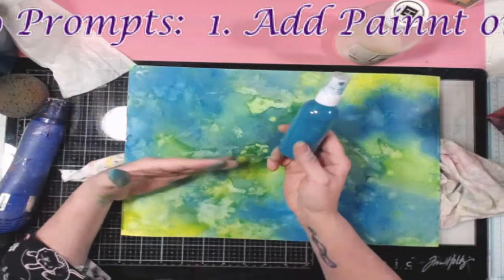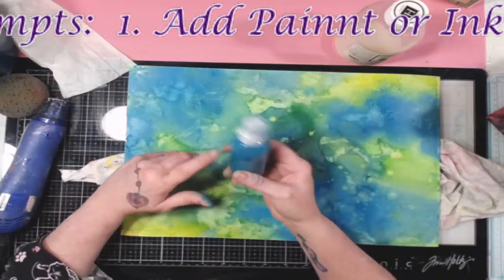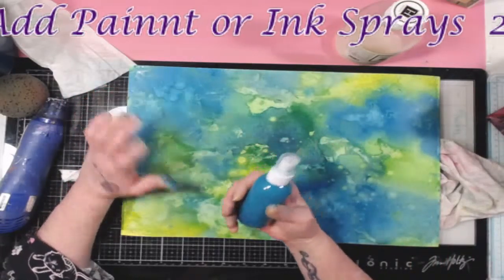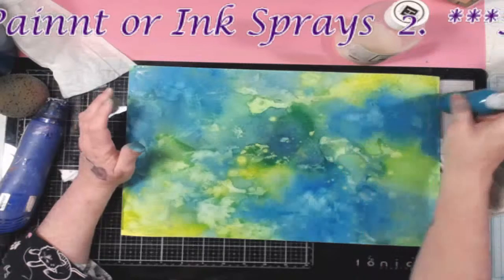But the other thing you can do is put a couple drops of silicone in with it, and then you get these crazy little cells that'll pop up. So yeah, there's a lot of things you could do with these sprays that are a lot of fun.